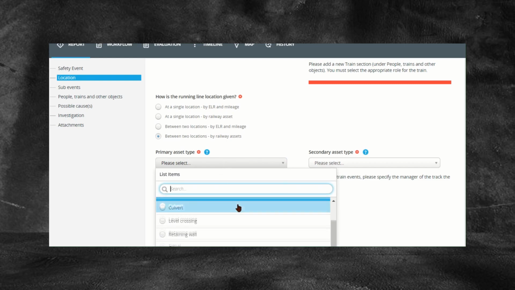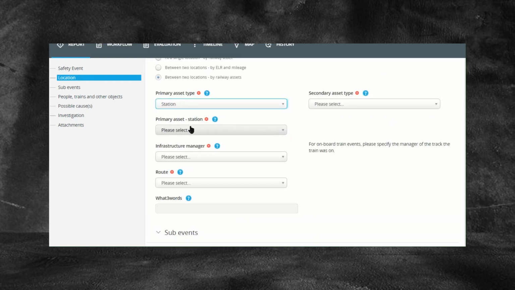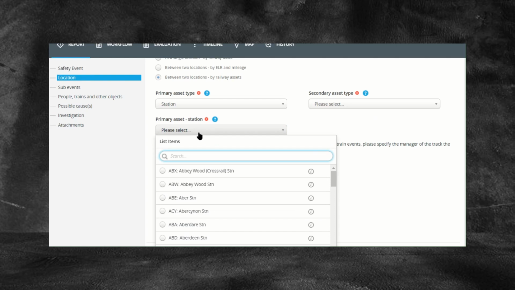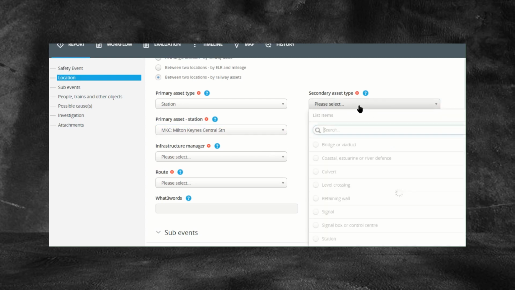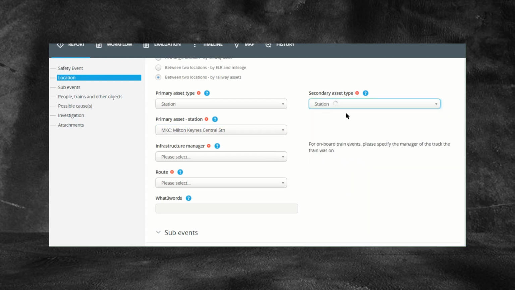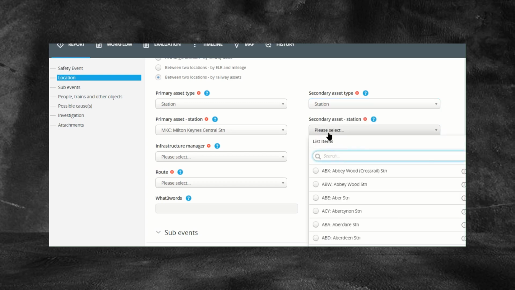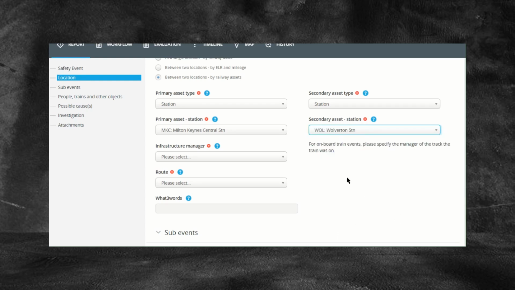The primary asset would be station, and say the first station was Milton Keynes. You could enter the first location there, and the secondary asset type, we'll say it's station again, and you would select Wolverton. And this is how you would record between two locations if you didn't know the exact location of where an event occurred.